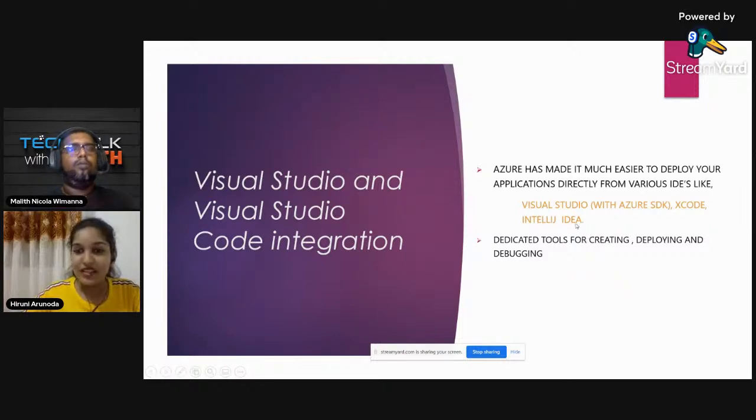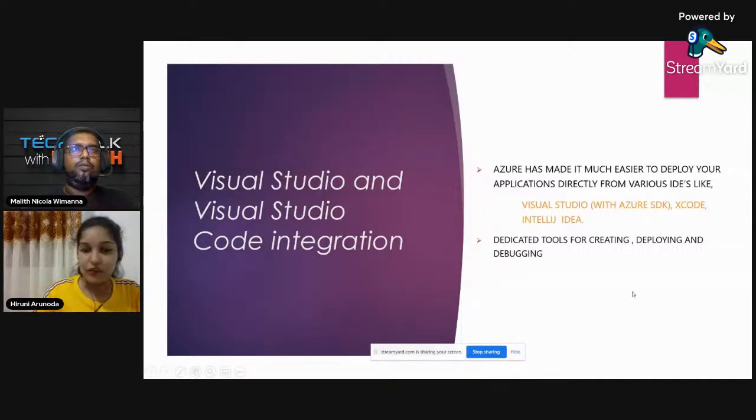We can use the Azure App Service extension inside the IDE. Then you can develop and deploy the application within the same place. So it's very helpful for developers in creating, deploying, and debugging the application.